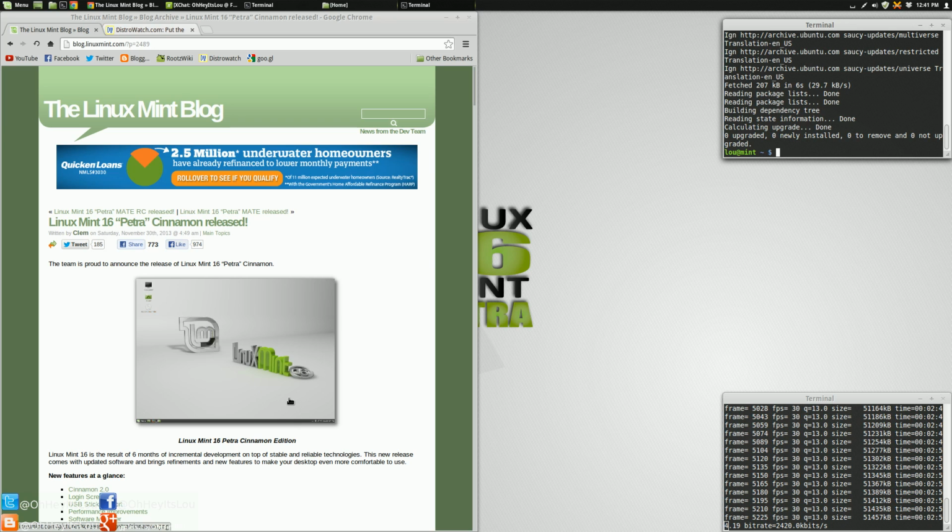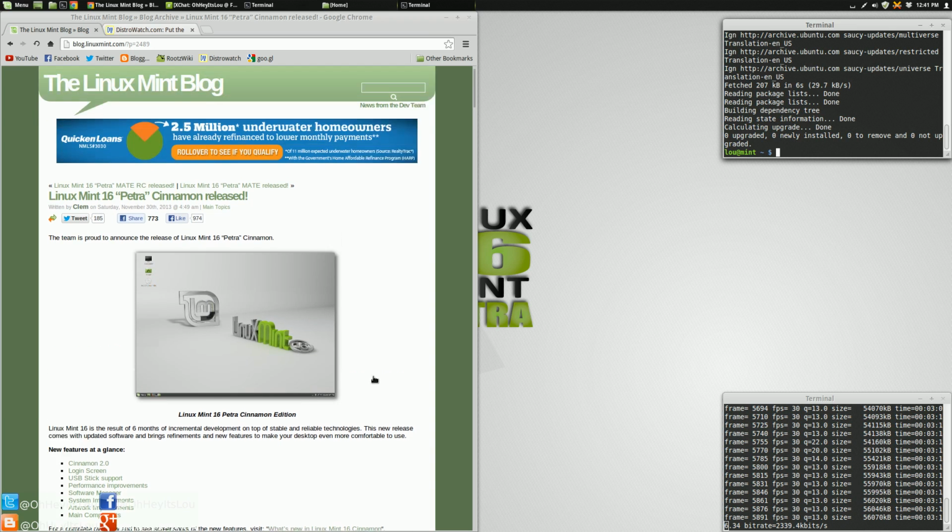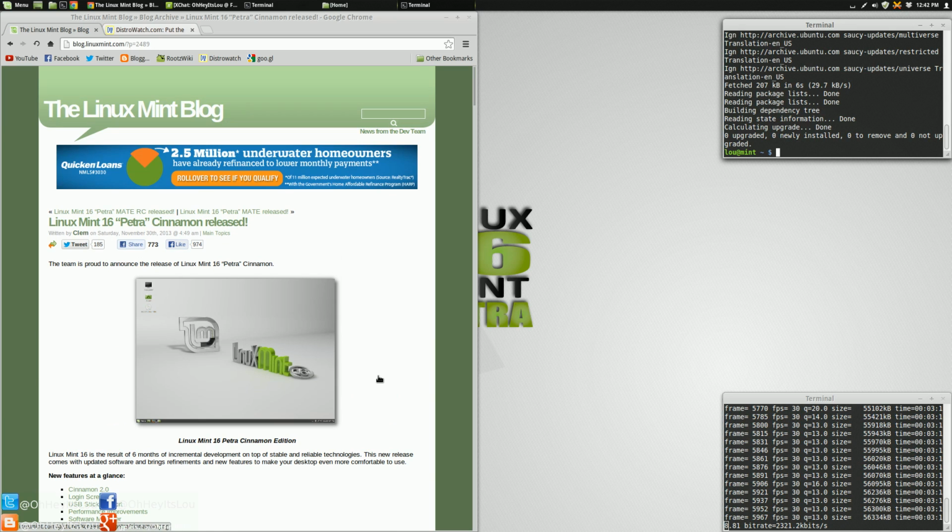And remember, this is the first milestone release where Linux Mint Cinnamon is its official desktop environment, standalone and completely independent of GNOME. So Linux Mint 16, I think, is going to go down in history as one of the most memorable releases for the Mint team due to the fact, again, that Cinnamon is now its own desktop environment. Mark my words, I think you're going to start to see many distributions now adopt Cinnamon as their main desktop environment. And honestly, that's probably one of the best things that Mint did: make Cinnamon available for other distributions outside of Mint itself.